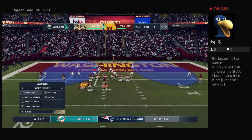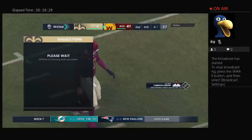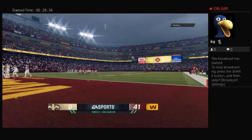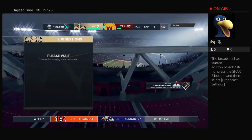Now, they'd really like to make the short field pay off. We'll see if they can, but this is third and goal. Eason going to throw it out of the shotgun. To the goal line, but it's incomplete. On the keeper. Incomplete on the throwaway. It's now 4th down and goal. Now Washington going to use the second of their 3 timeouts as they'll stop the clock with 12 seconds to go in this first half.